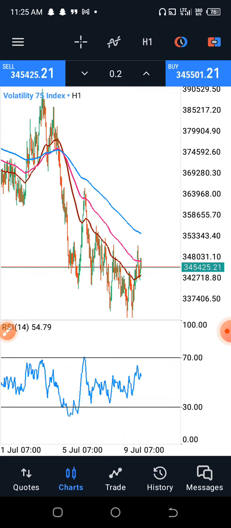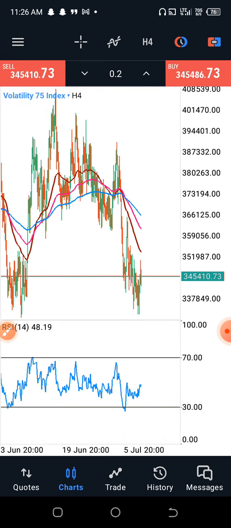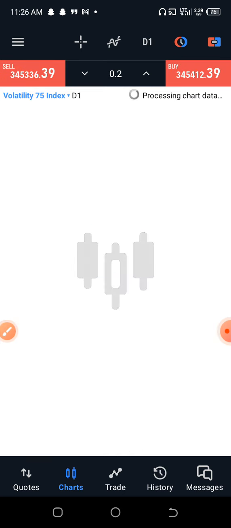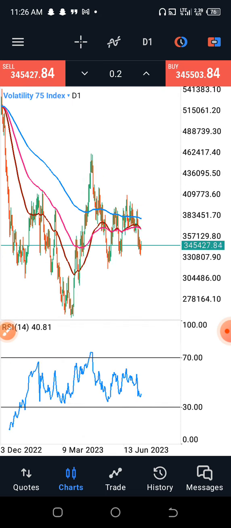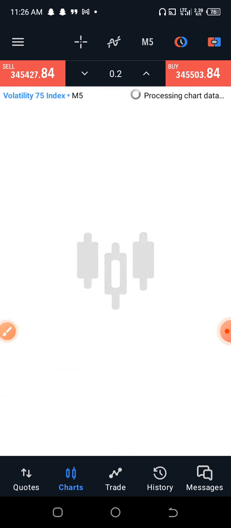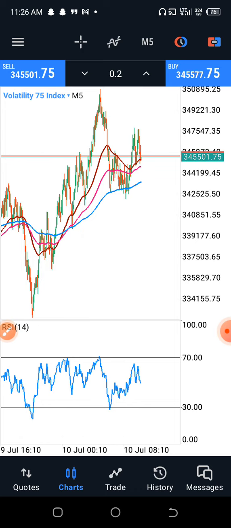Now, the time frame we'll be using in this market is the 1 hour time frame. We are not going to be using 5 minutes or 15 minutes or anything. We are just going to be focusing on the 1 hour time frame. We shall be zooming from the 1 hour time frame to the 4 hours time frame, from the 4 hours time frame to the day trend, from day down to the lowest place we can visit, but we are not placing trades from it, which is the 5 minutes time frame.